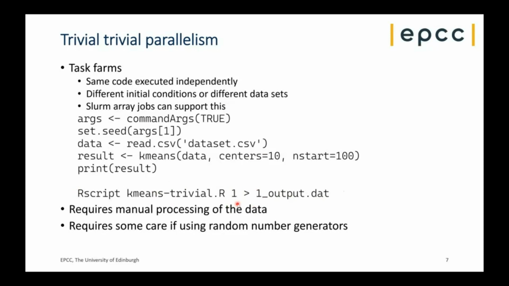But I could run that as a job array and replace 1 here by the Slurm job array environment variable, and the same on this here, and that would produce me as many files, all with different data generated from different random number generator seeds as I was running array jobs. We'll quite often call this a task farm, or it's a very simple task farm, but it's this idea of just running the same thing on many workers, but with different data sets or initial conditions.